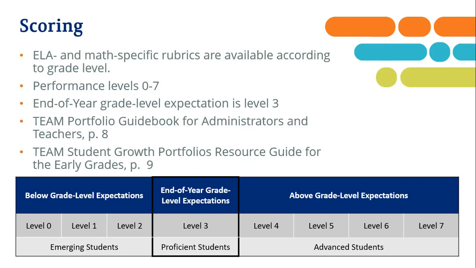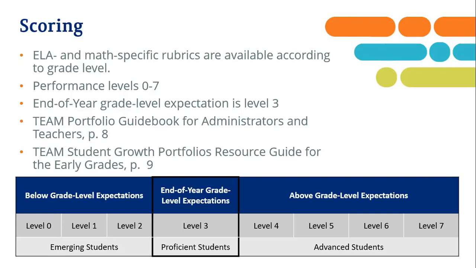At the other end of the rubric, levels 6 and 7 allow students at an advanced level at point A an opportunity to demonstrate growth from point A to point B. However, educators should utilize appropriate instructional practices that meet students where they are developmentally and academically. It is not an expectation of students to score at level 6 or 7 because they are above grade level expectations. It is important to continuously remember that level 3 is grade level expectations.